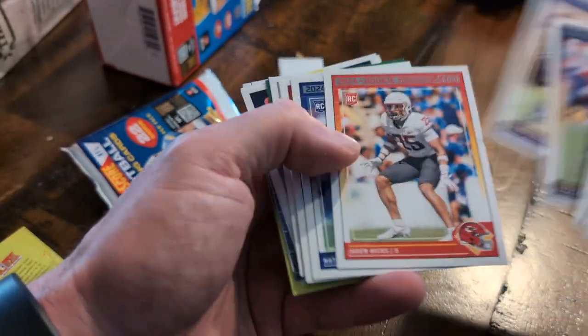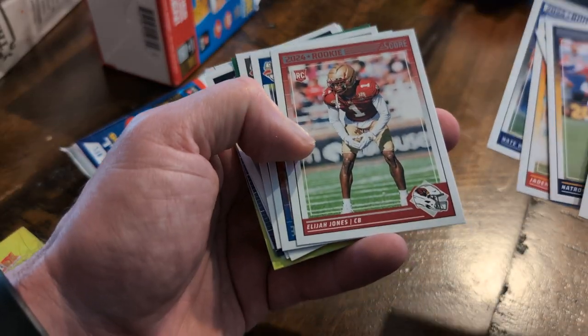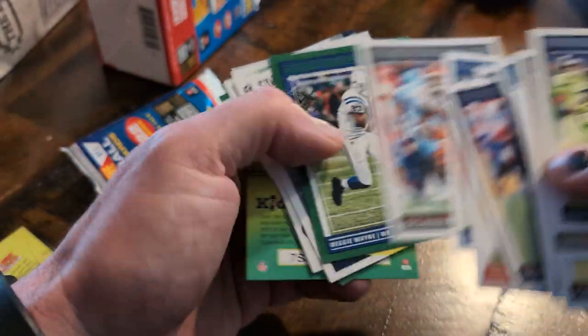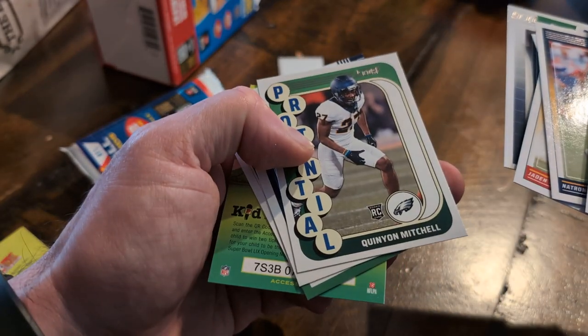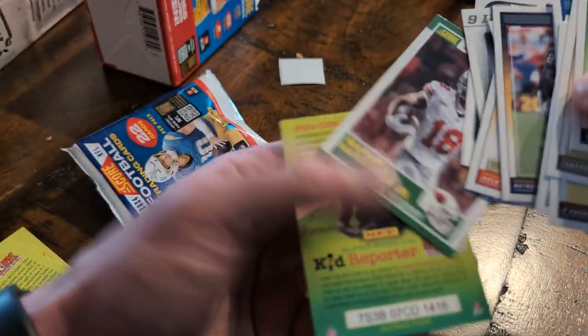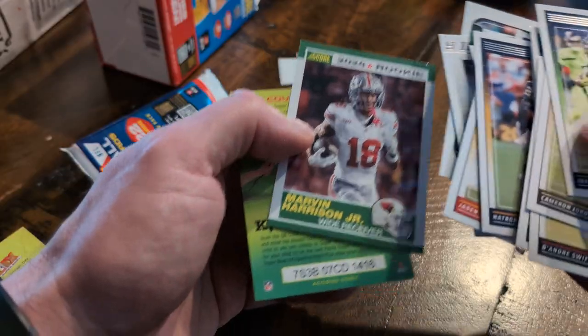Randy Moss, one of the greatest. Reggie Wayne. Quinyon Mitchell. And a Marvin Harrison Jr. star rookie card. That's kind of cool.